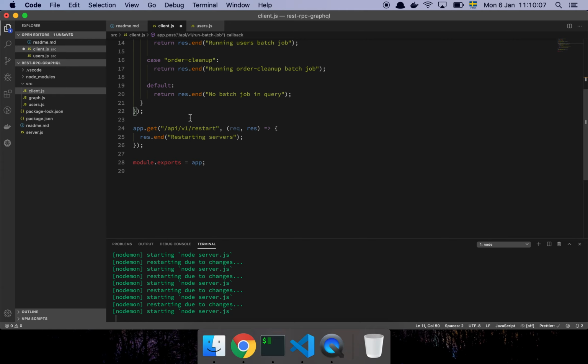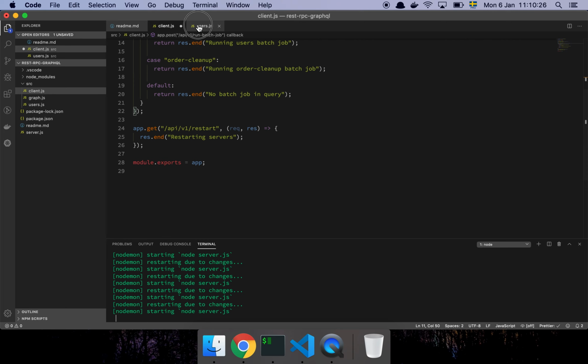And then this is another example. Okay, restart. Well, maybe you have some server somewhere and you have a nice internal admin interface or something like that, where you want to restart a bunch of servers that are running in the cloud. Well, okay, then just create an endpoint where you send in a list of all the servers that should be restarted, and then this server here does the job for you.